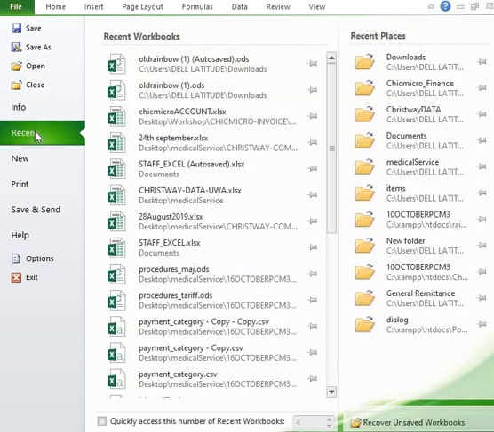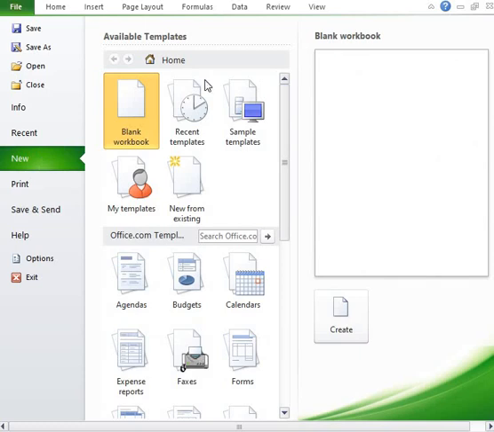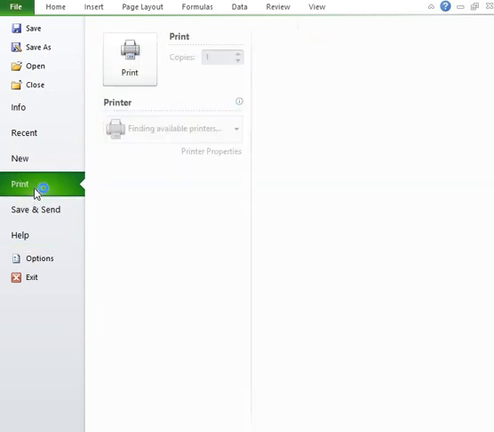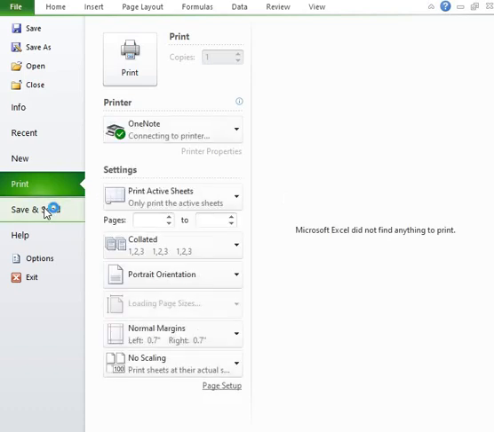You can see recent files, open a new file, or open new with any of these options. You can print, and we give you a print preview. You can save and send, or go to the options. You go back.